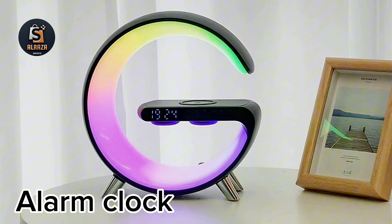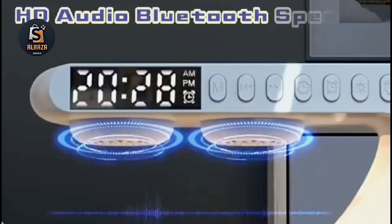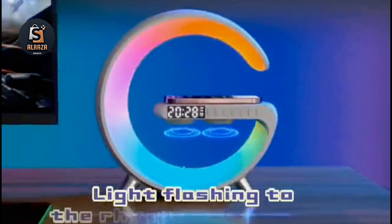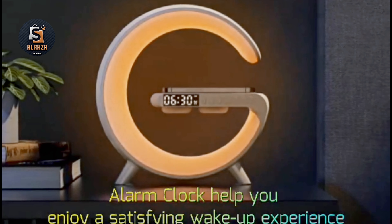Number 5: Alarm Clock. This alarm clock can be used as an ambient light, and you can switch between 10 different brightness modes by clicking the bulb button. Another 256 modes and 16 million colors of light can be adjusted through the connected app. The brightness can be adjusted smoothly, and the light will gradually become brighter or darker to meet your lighting needs in any scene.